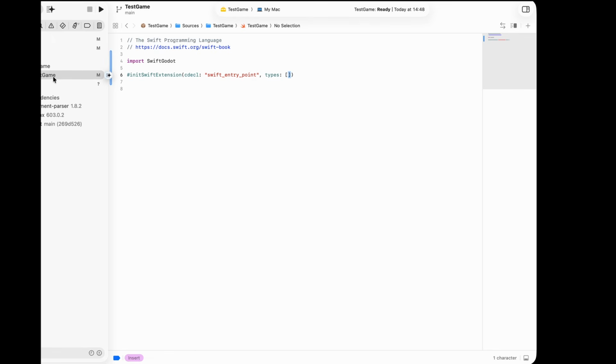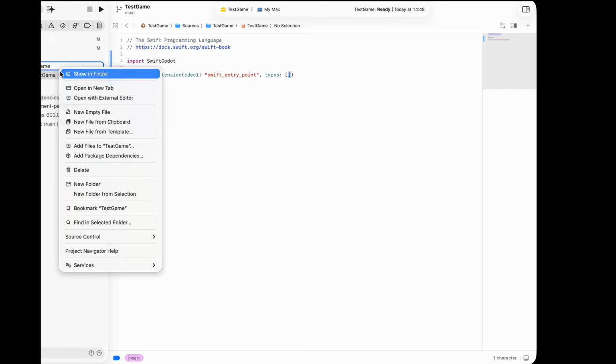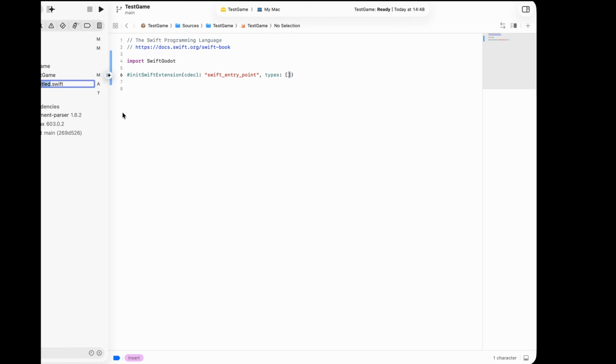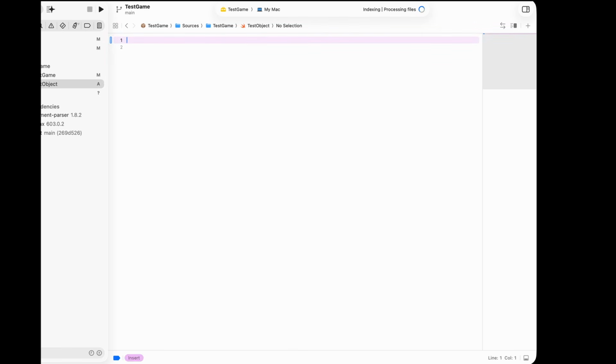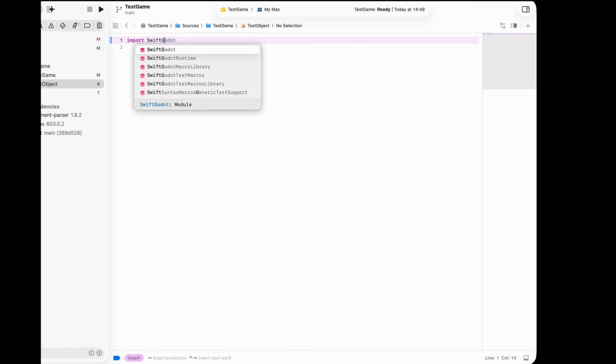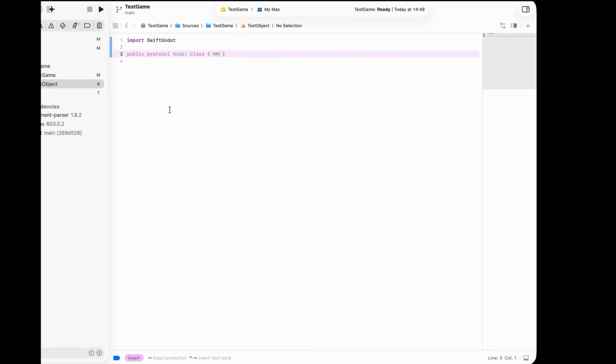We are now going to test this. So let's create a new file, a test object. We need to import SwiftGodot for the objects that we want to expose to Godot, and we need the Godot annotation.